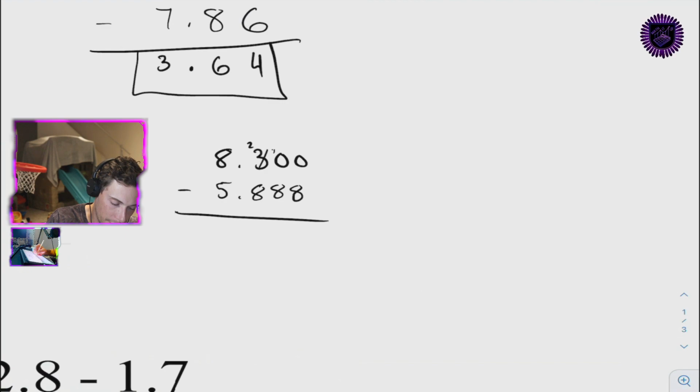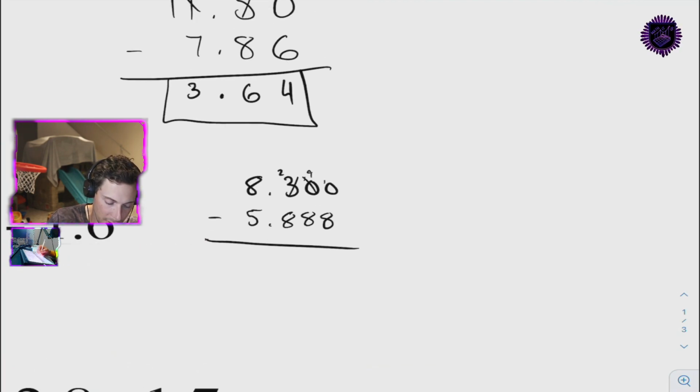Then we're going to borrow from the 10, making it 9, and make that 10, and then 10 minus 8 is going to be 2. 8 minus 9 will be 1. We cannot do this one because we can't take 8 from 2, so we'll have to borrow here to make this 7 and that 12. 8 from 12 will be 4. There's our decimal point. 7 from 5 is 2. Or sorry, 5 from 7 is 2.